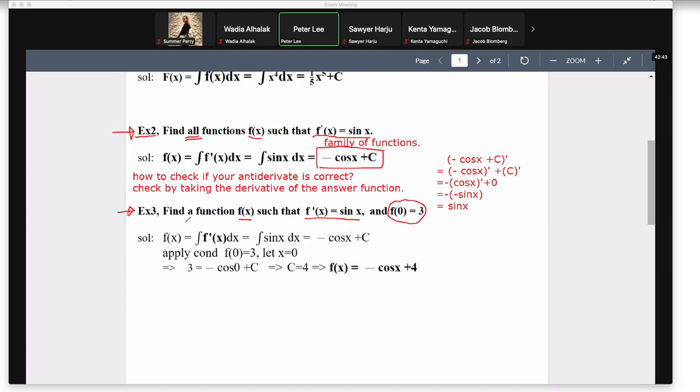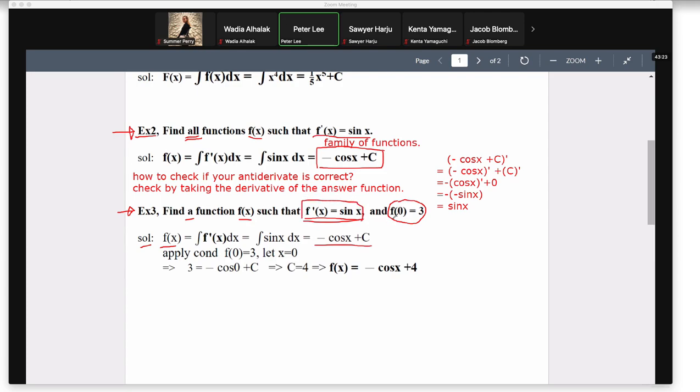In math, you should always find all of them, unless that is difficult to find. So in this case, what do we do? Let's look at the solution. f of x is equal to this right here, exactly the same as in example 2. These are the functions whose derivative is sine x. We got this condition correct, and this constant can be any constant. No matter what this constant is, the first condition is satisfied.